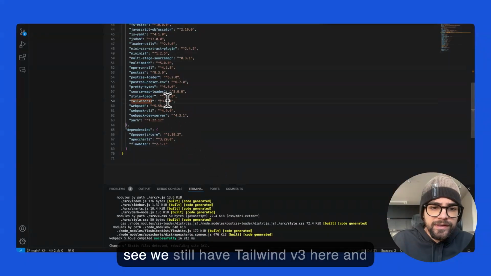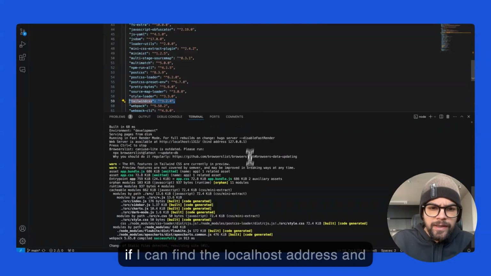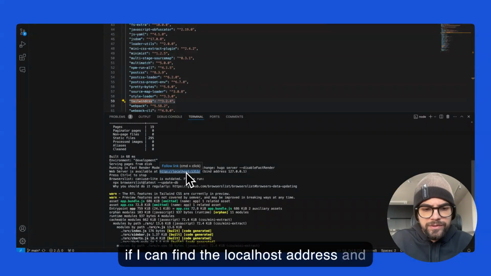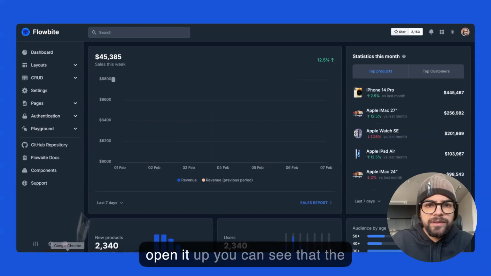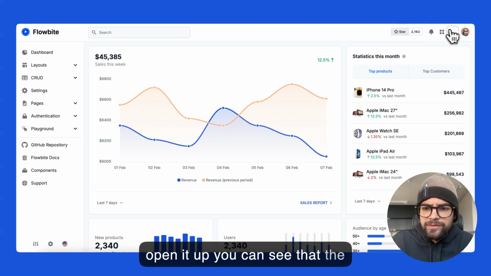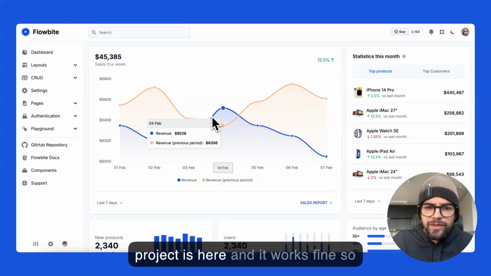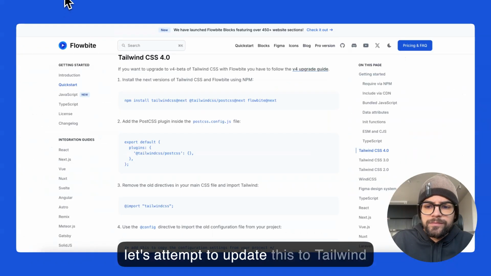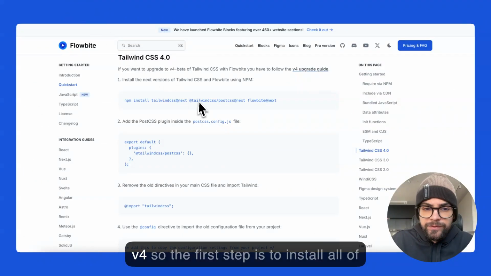As you can see, we still have Tailwind V3 here, and if I can find the localhost address and open it up, you can see that the project is here and it works fine. So let's attempt to update this to Tailwind V4.